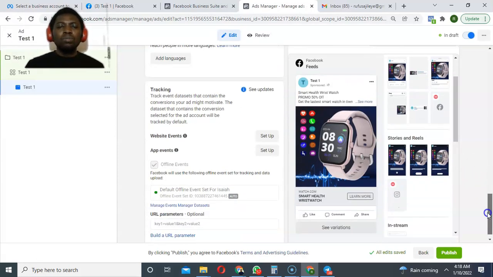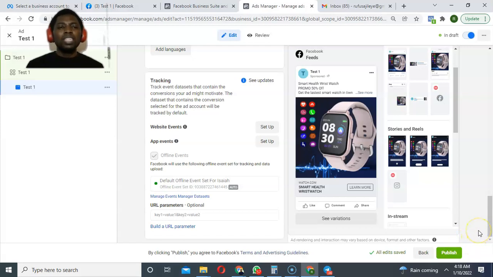Then the next thing you're going to do is hit the publish button. I want to tell you this. If you're running your ad for the first time and you're using your account for the first time, when you click the publish button, it's going to tell you to enter your card details. All you have to do is enter your card details and just submit. Once you enter your card details, it will be accepted by Facebook, and your ad will go to the review stage. Once it is reviewed, it will be approved and published. And once it is published, I want to tell you, your Facebook ad starts running immediately.